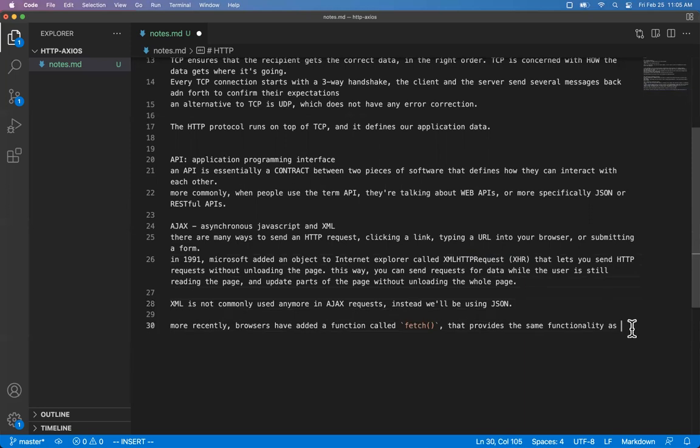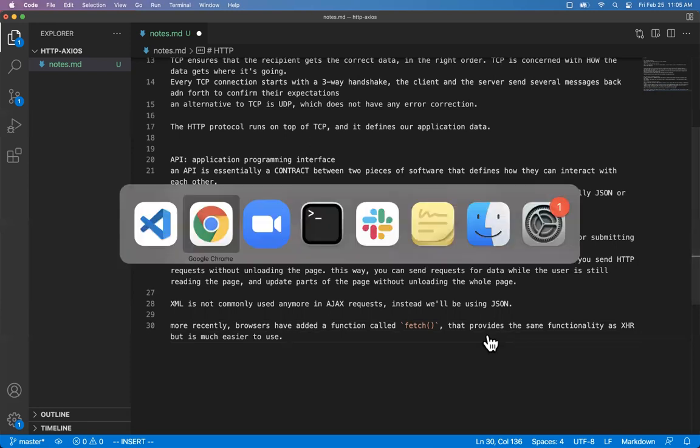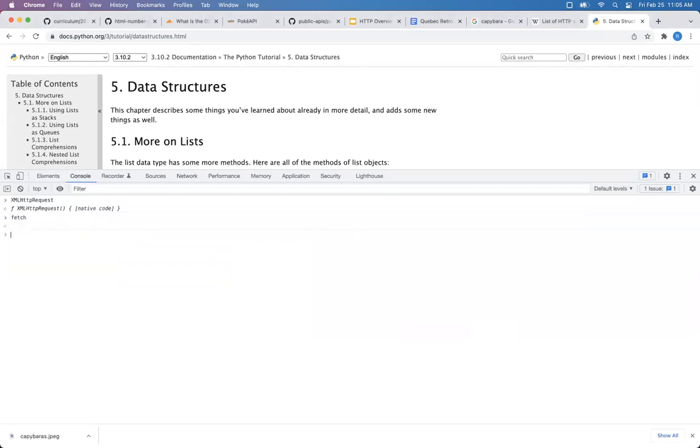So fetch is this new method that's available to us in browsers, provides the same functionality as XHR, but is just much easier to use. For starters, it's much easier to say, like fetch versus XML HTTP request. I think I've stumbled over that word like 3 times already in today's demo. So even though it's nice that this exists in browsers, predefined already in the window, it's a function, native code, there's an even nicer, even more convenient way that we can send Ajax requests.